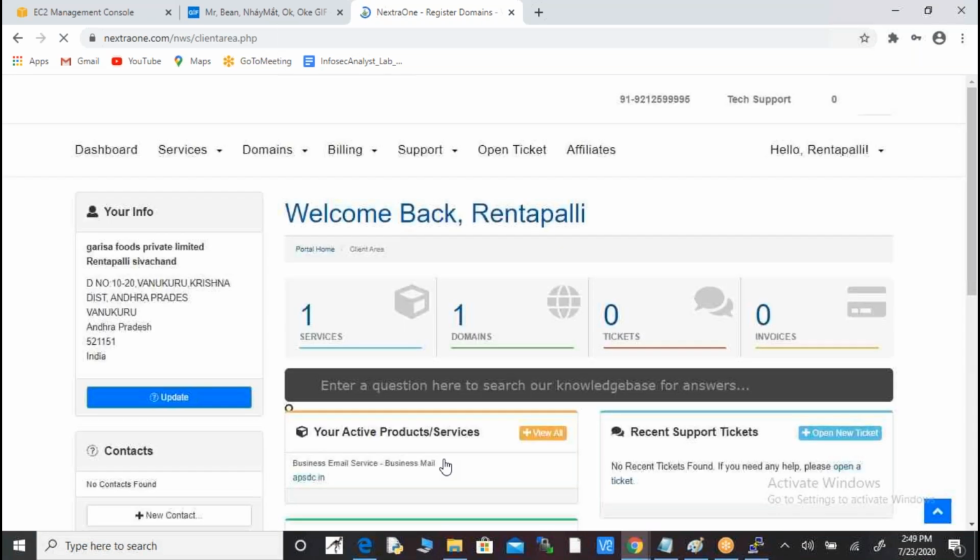The domain name is www.apsdc.com, I think. Here only one domain is there. I already purchased only one domain. So choose domain.